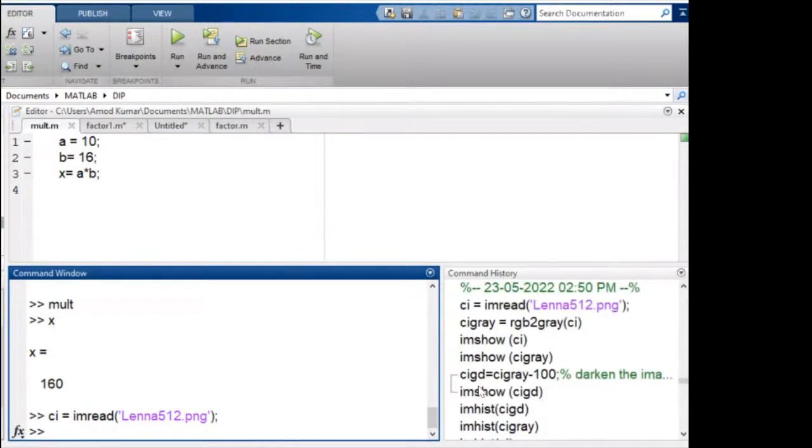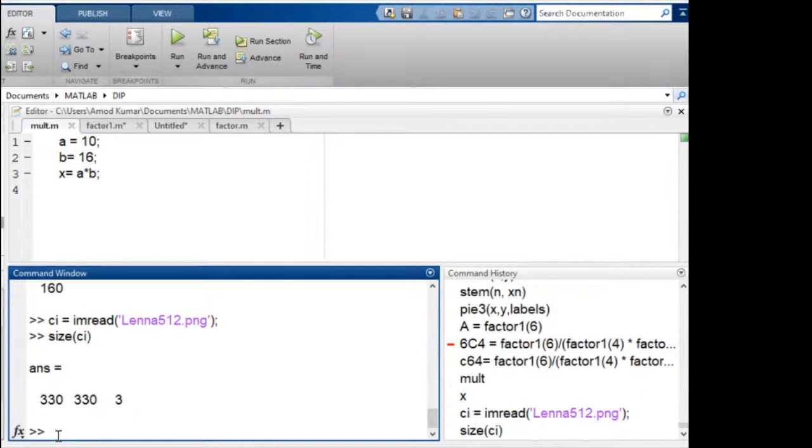Now CI. Size is the command. Size CI. So you can see here 330 by 330 by 3. Clear? So many rows, so many columns, and there are 3 planes: red plane, green plane and blue plane.